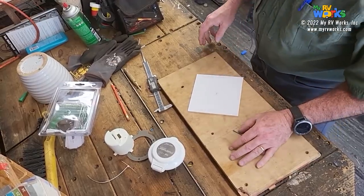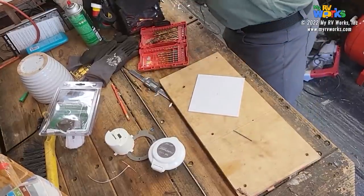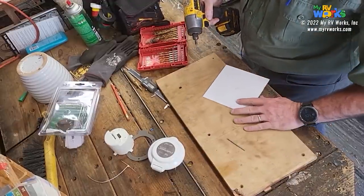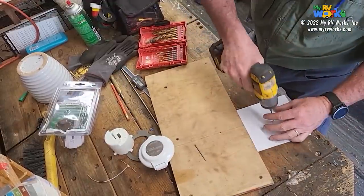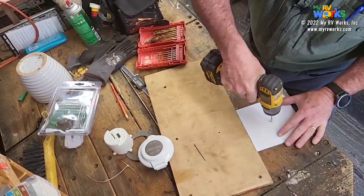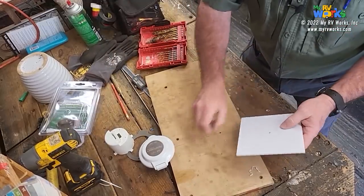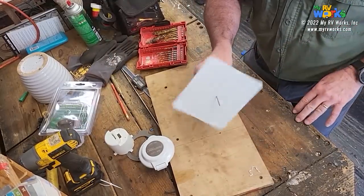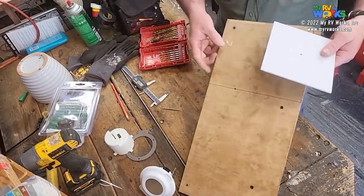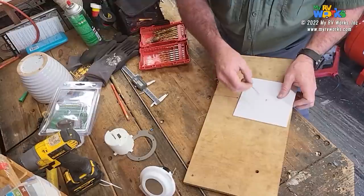So what I'm going to do now is, now that I've established the rough center point, it doesn't have to be exact, as long as it's representative. Okay, so now I've drilled a hole in there and this nail should fit through and this will spin on it, right? Okay, so now let's go over to the table saw where this will make a whole lot more sense, and then I'll show you what we do.